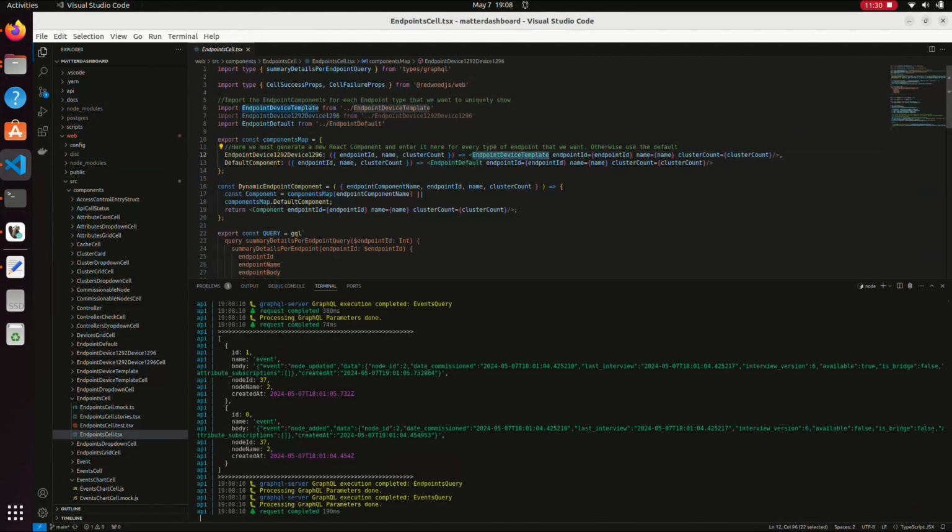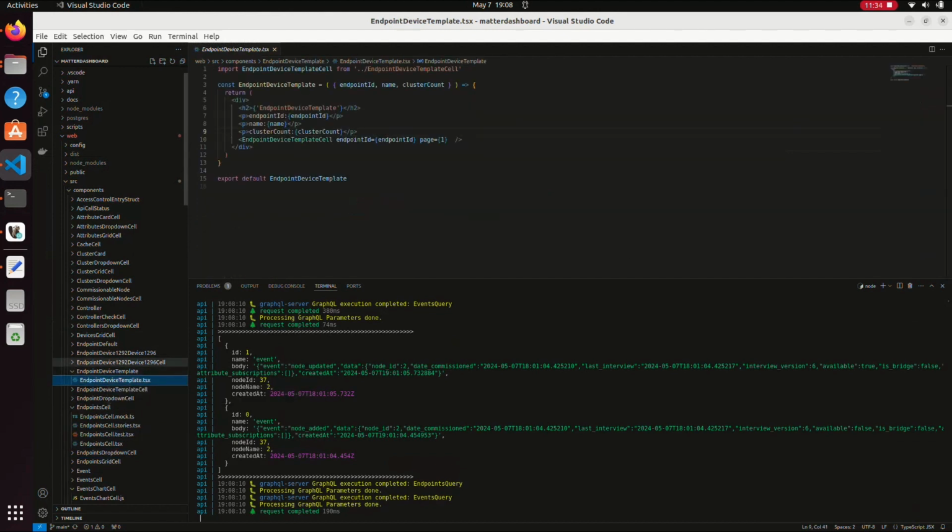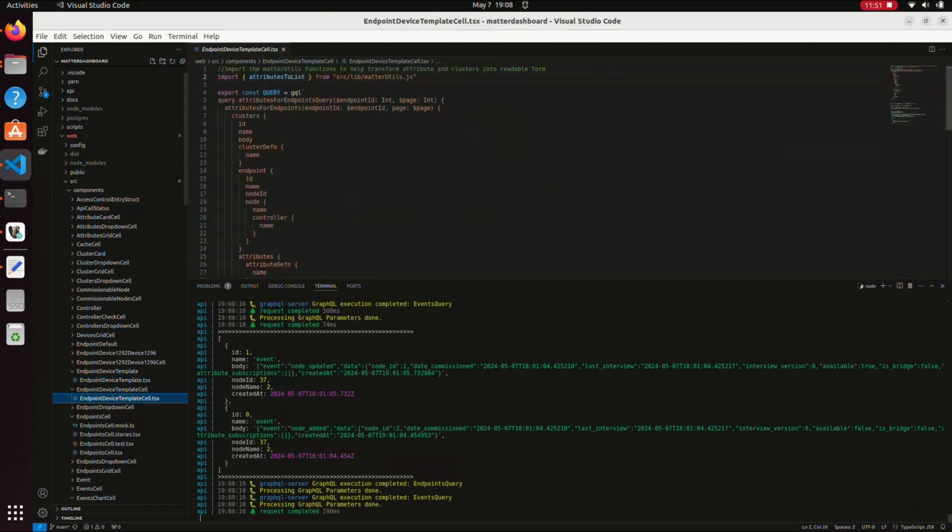What we're going to do is make a new endpoint component just to show our particular electric charging component. We're going to use the structure here. We're going to copy this device type template, and the device type template uses a cell, this device type template cell, you'll see it here.